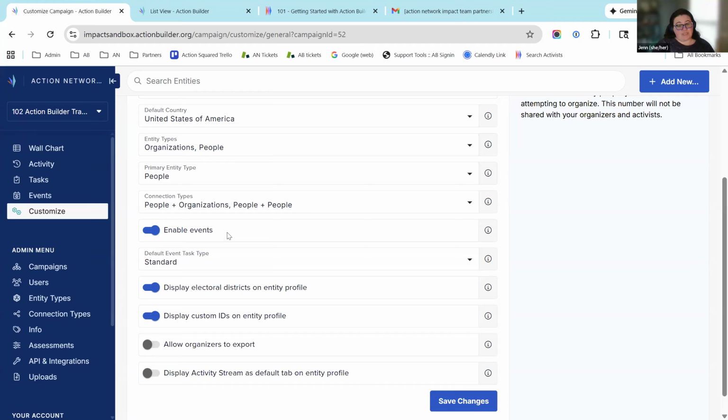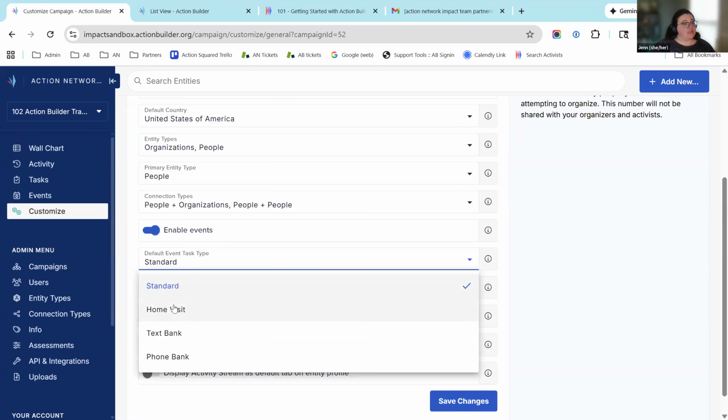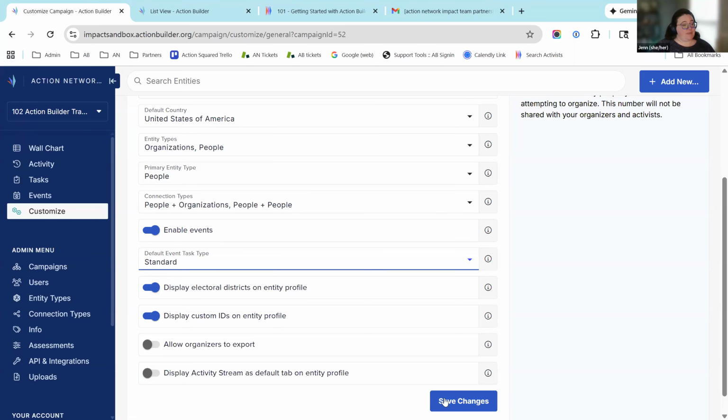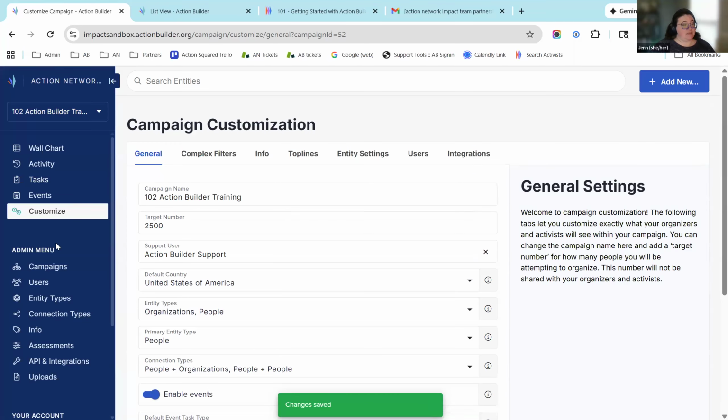You can choose here what the default type of task is. So do you want it to be just a standard task, or do you want it to be a canvassing style task, home visit, text bank, or phone bank? In this case, I'm just going to do standard. Click Save Changes and events will be turned on.